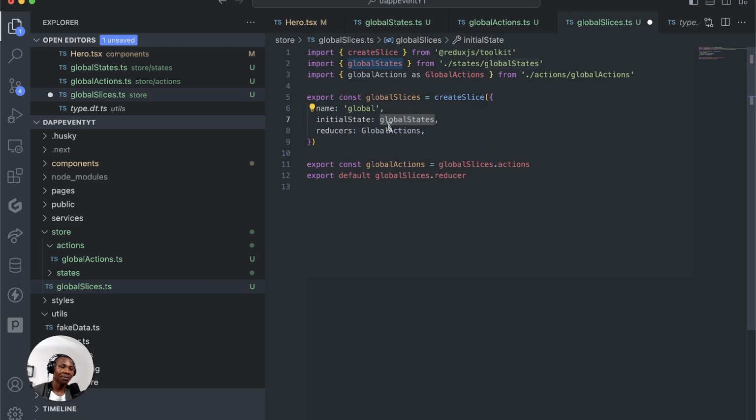Now to keep things consistent, I would like to just simply do the same here as this, and make sure that that is what I'm using here. So you see this. So we save that and we are done with our slice. That is just all you take. You have bundled this thing together as a slice. Now, the store will then receive this slice. You can add as many slices as you want inside the store.